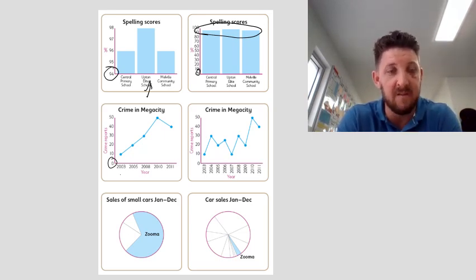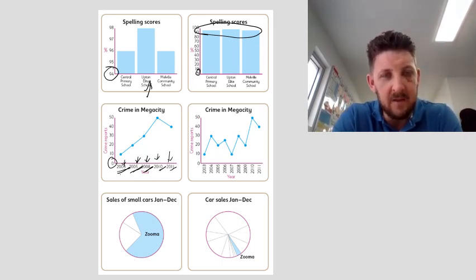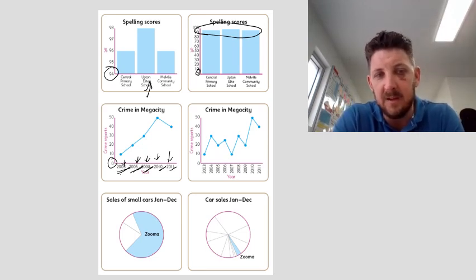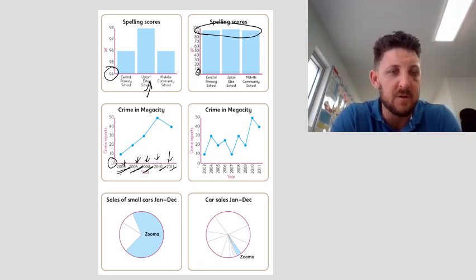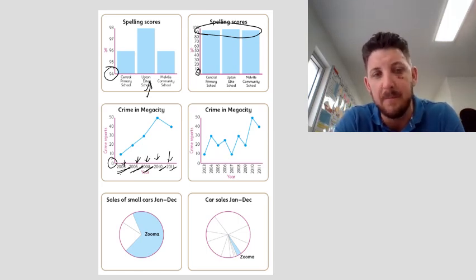What they have done, though, is they've picked and chosen what years they use. You can see here we've got 2003, here 2005, so there's a gap of 2. Then it goes to 2008, which is a gap of 3. Then it goes to a gap of 2, and then a gap of 1. Now, the reason they do this is because it's talking about the city crime. So obviously here they're trying very hard to tell us that the crime is increasing in their city.